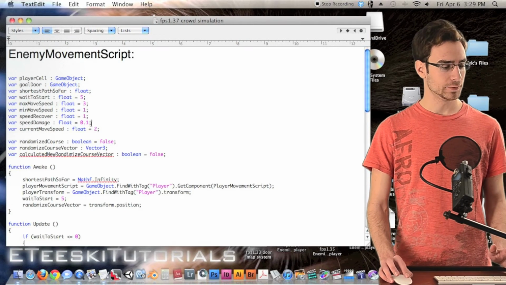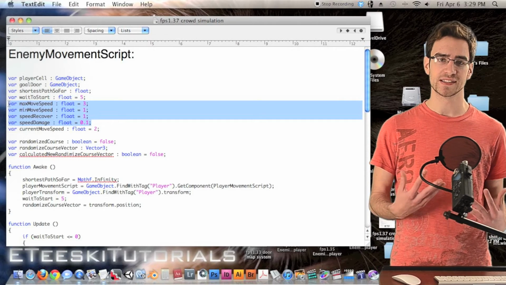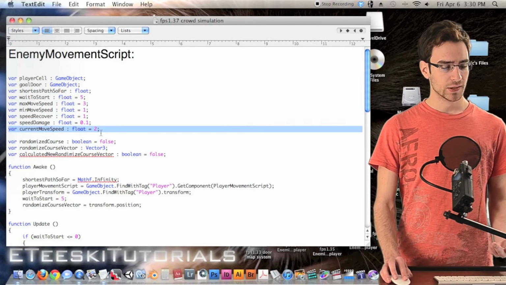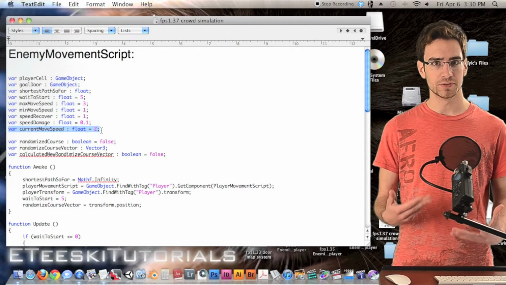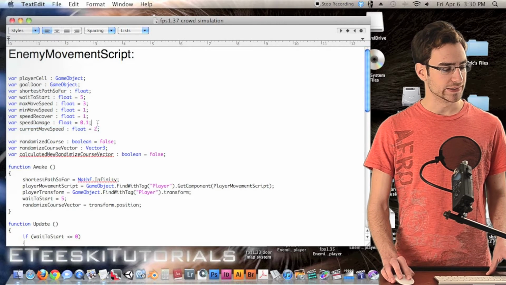Alright, so we're going to be adding 4 variables to our code today, and all of them are basically just going to be managing the speed of the enemy. And these are going to work with the variable that we already have in place, which is current move speed. So remember, I believe it was 2 episodes ago, I was talking about how we're going to add current move speed as opposed to just plain old move speed. And that is why we're going to be going over that in this episode.